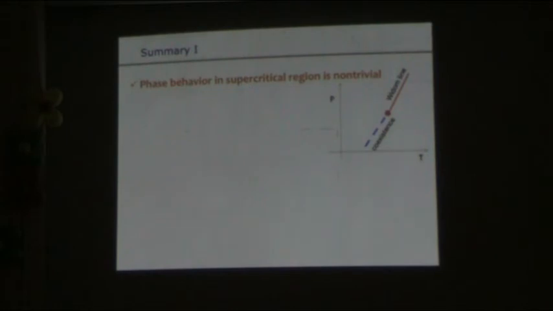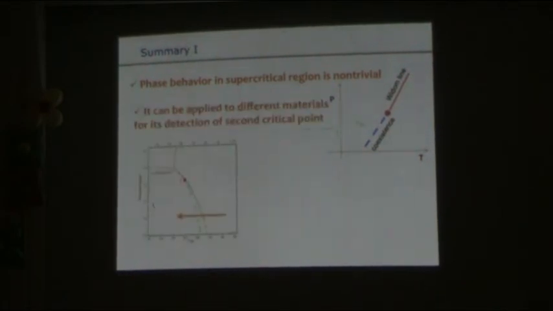Okay, so if I give a really brief summary for the first part, this is the real phase diagram that one should know. Before, we only knew the coexistence line and the critical point were really important. But actually, in the supercritical region, there's something that is really measurable and can also be used. Basically, we call this the Widom line.